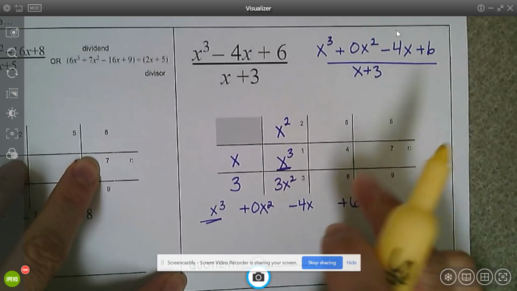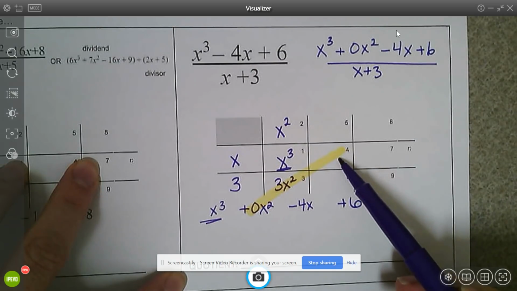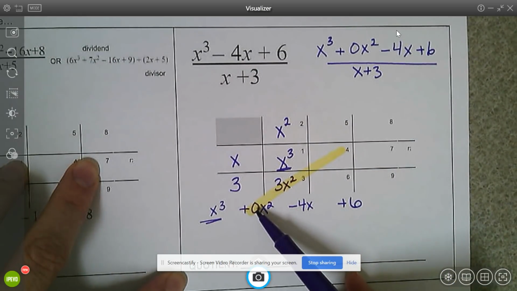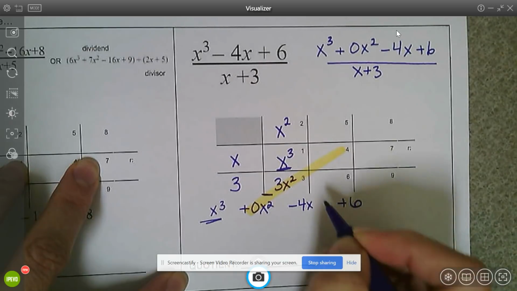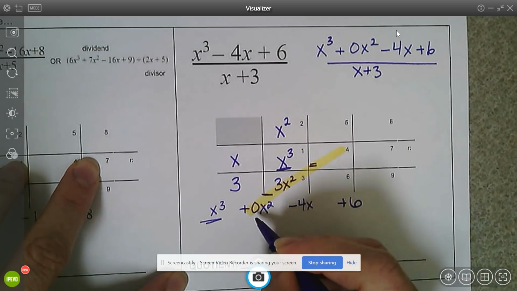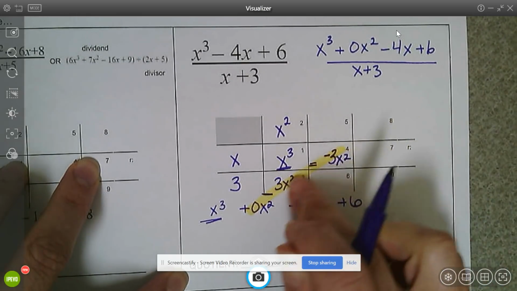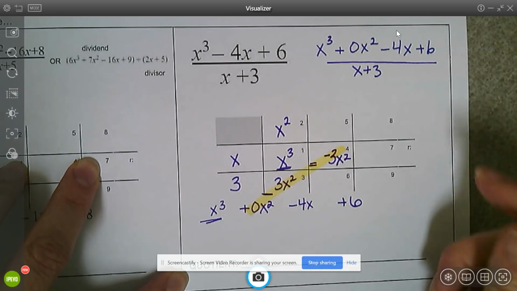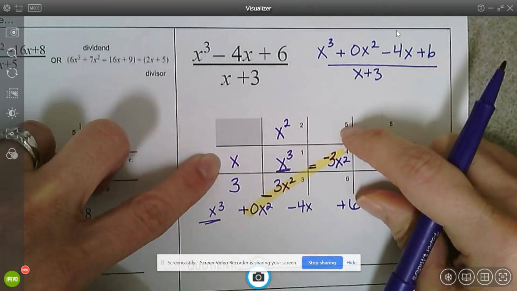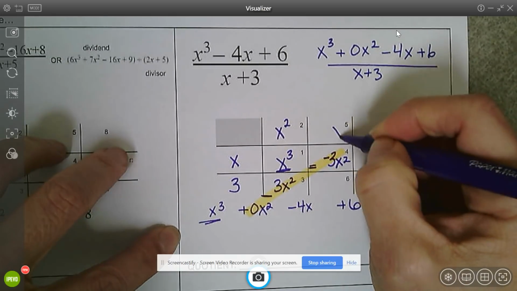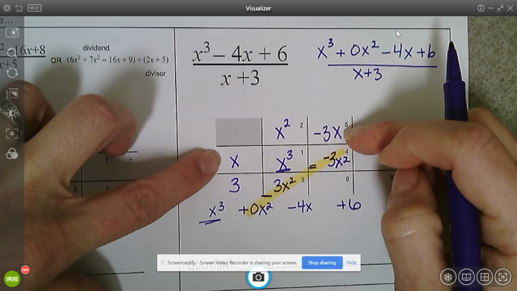So now I'm on a diagonal to find box 4. So you could do the diagonals doing this box plus this box equals this, but the other way I showed you is to work the other direction, which is that 0 minus 3 would equal box 4. 0 minus 3 is negative 3, and it has to be an x squared because the diagonals are always like terms. So now I go to box 5, something times x is negative 3x squared. So I know I need another x, and then I need that negative 3. So negative 3x times x is negative 3x squared.